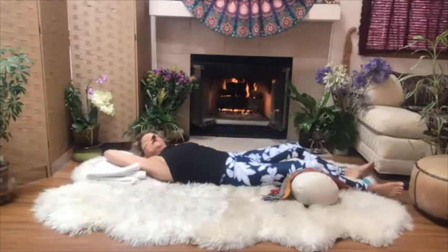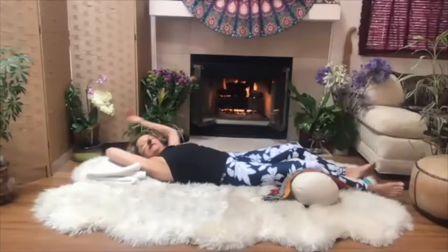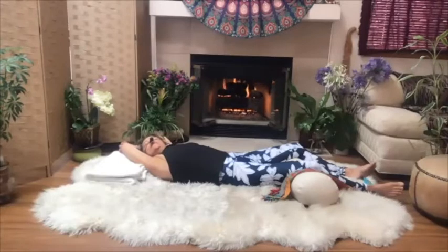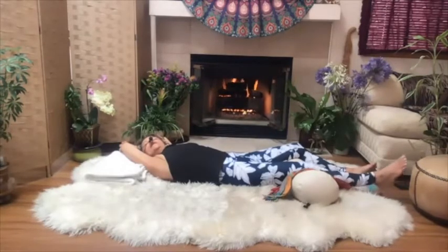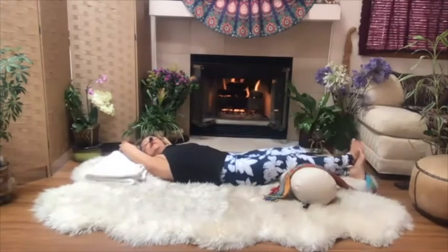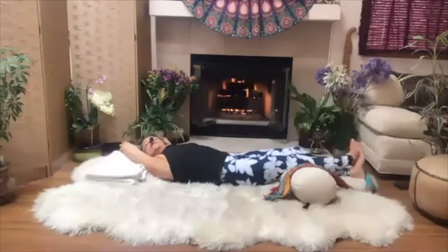Now, for those that want a little more, you can take your left hand up to your right elbow and draw over a little deeper into your side bend. And if you want more still, take your right leg, cross it over, so your right ankle's stacked on top of your left. Hook those ankles. Feel that stretch move down the outer hip.